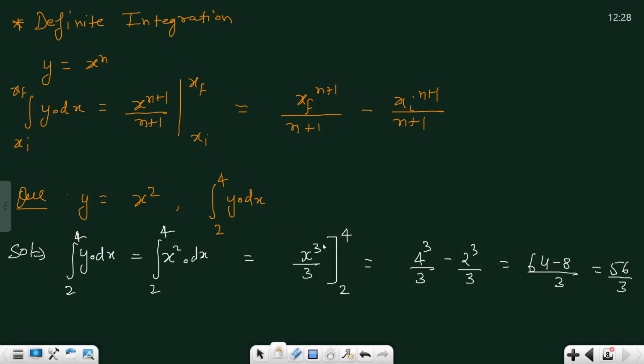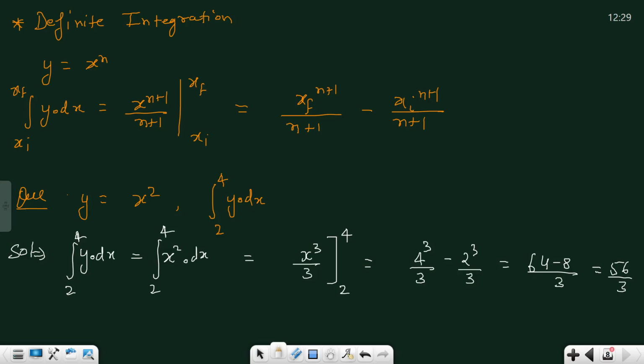That means in this expression first you have to put 4 in place of x, and then you have to minus it by the lower limit, that is 2. So for the first step you put the 4 instead of x, so you will be getting 4 cube by 3. Then subtract the lower limit, that is 2 to the power 3 by 3. So this is all about the upper limit minus lower limit step. Clear? So this bracket tells you about the limits. Clear? Okay, sir.